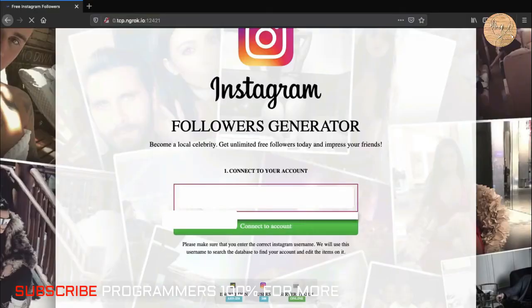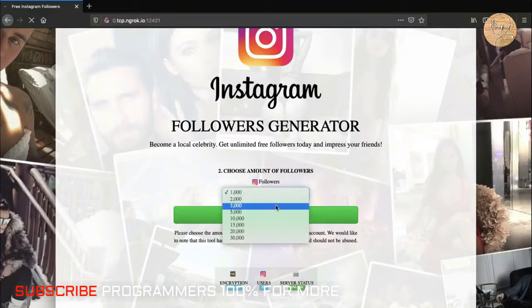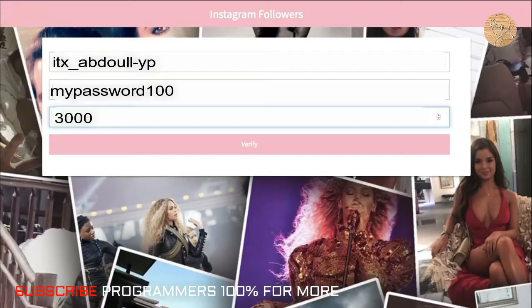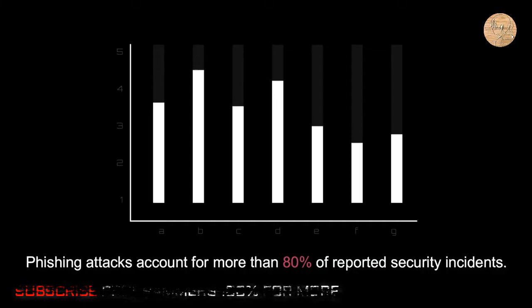You click on the link and you're taken to a very convincing website that claims to offer you free likes for your Instagram posts. If you put in your Instagram credentials on this website, thinking that this is a legit website, well, you're hacked. This is called phishing. It is one of the several types of social engineering attacks, and it is also the most common technique hackers use. Now, this is obviously not limited only to Instagram.